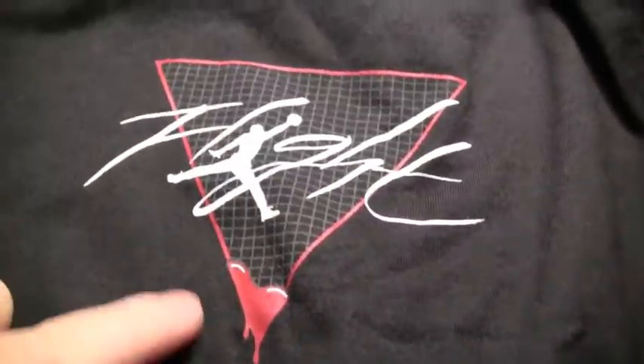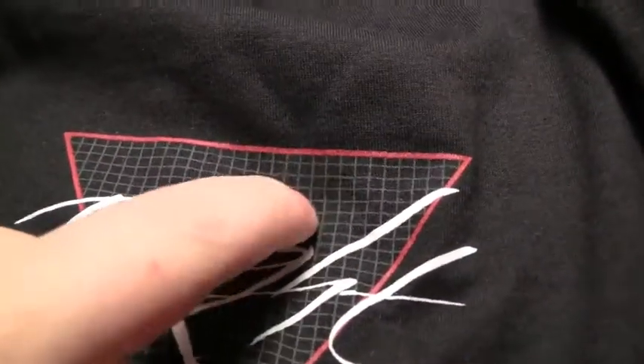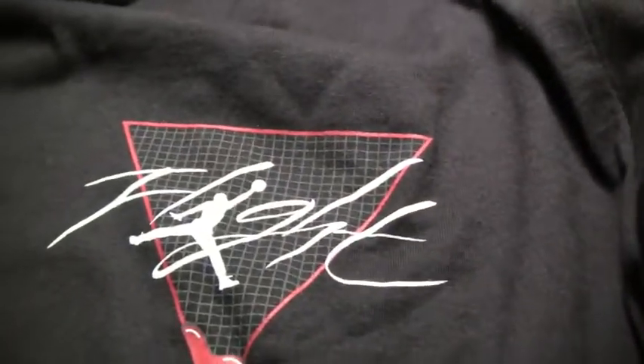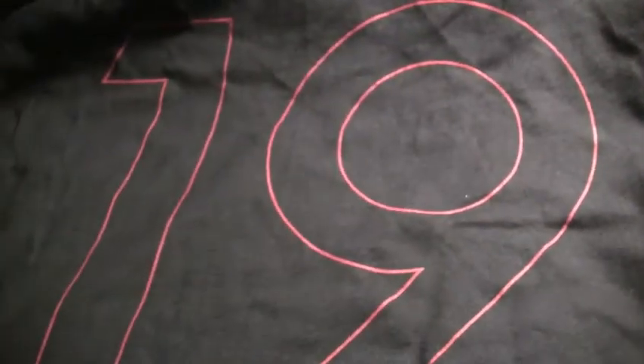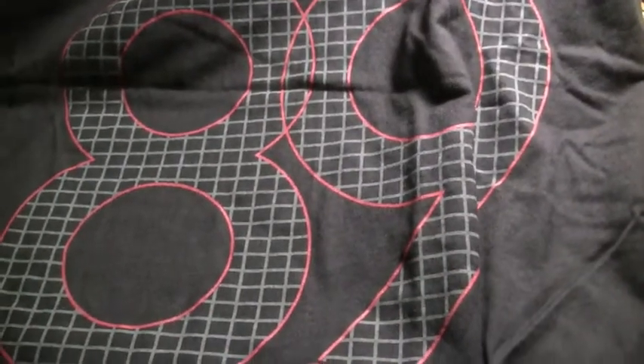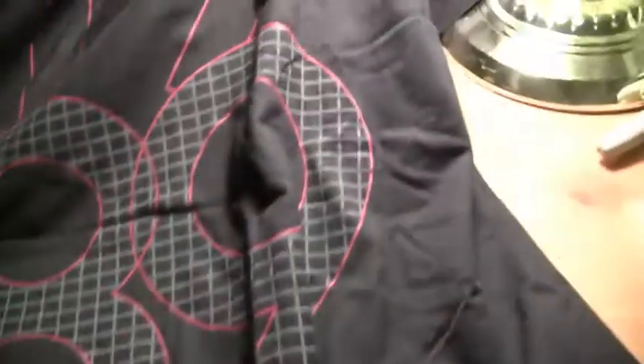Here's another shirt. It says Flight, you have the paint drip, and you have the mesh just like on the sidewalls and towards the tongue area. This Jordan shirt is pretty cool, but the best part is in the back — we've got the Jumpman and then we actually have 1989 for when the sneakers originally released, and the paint drip continues down there.